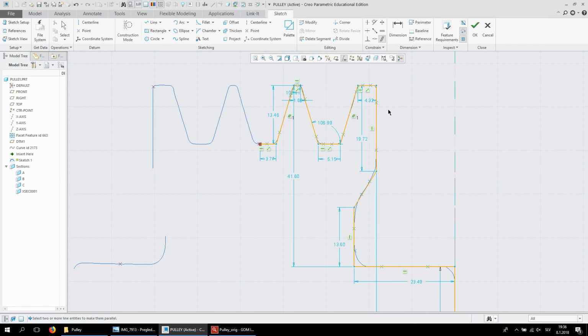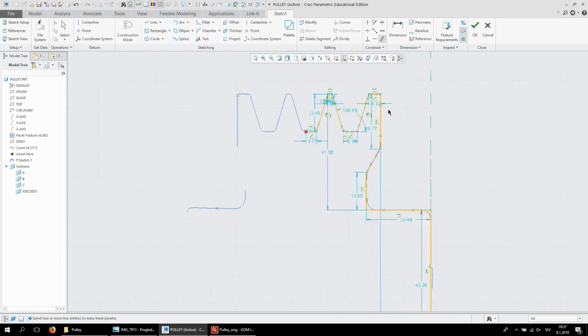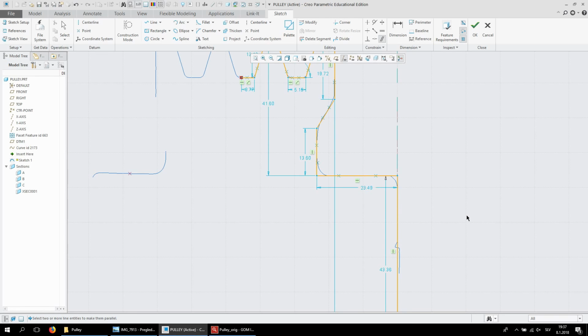And now we can start fixing the dimensions. So the dimensions right now are a little bit off. So for example, here we have 23.49, or actually if I open it up, you can see there are like 10 decimal numbers.